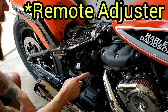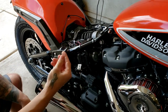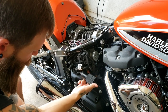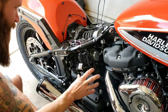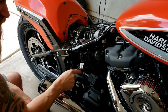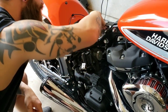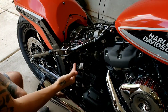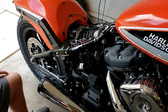Since this is a remote reservoir rear shock, it's a little different than what I've experienced before with the Soft Tail Slim as well as Micah's Street Bob. There's a torx screw right back here. I'm going to take that off — this is already loose and ready to go. The question going forward is once the shock's ready to come out, how to get the line that connects — basically what runs the fluid under pressure from this banjo to the shock — out. So it's going to be a matter of how to get that reservoir out along with the shock. Let's do that and then take a look at what's next.